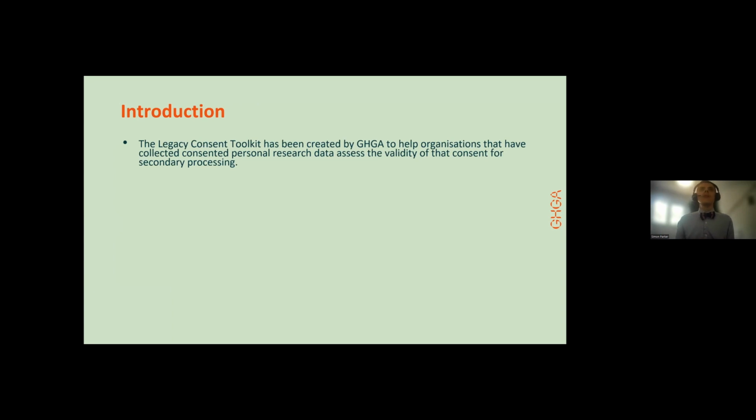The idea behind the legacy consent toolkit is to really assess whether consent forms that have been used previously enable the secondary processing of data. And in particular, what we're thinking about is consent forms which were perhaps collected pre-GDPR and whether they meet current standards. One of the challenges you would probably have experienced as researchers is if you're collecting data, say a longitudinal study or a cohort study, you may be collecting that data for a long period of time.